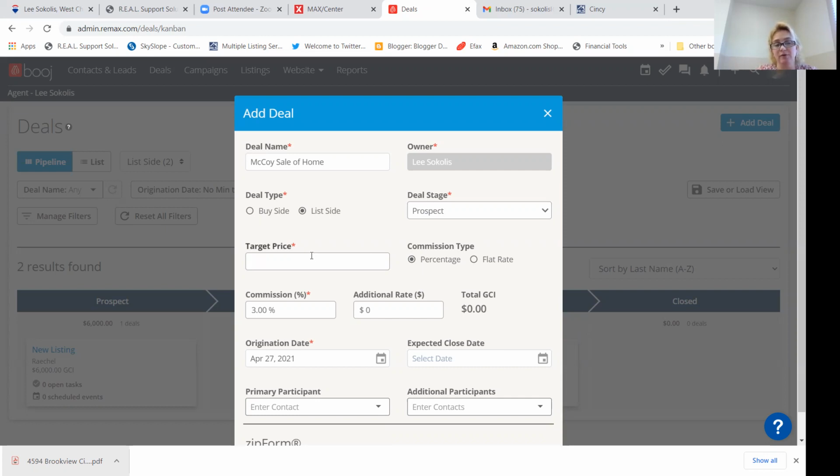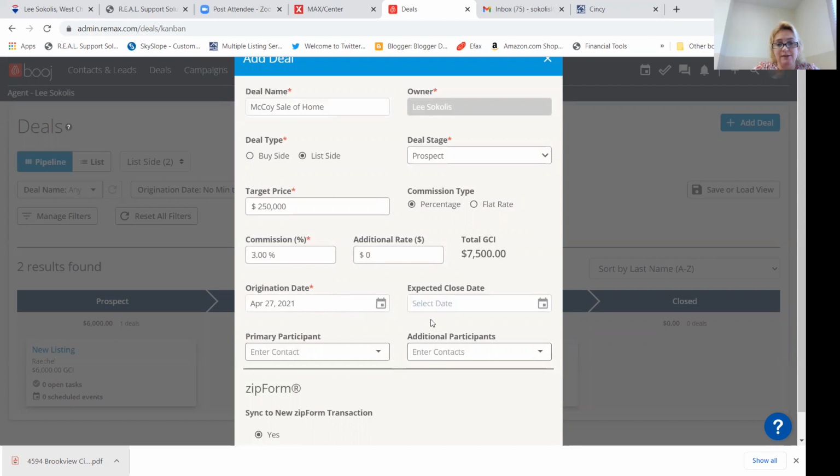The target price, of course, I haven't run a CMA yet, but we're going to target price it, say around $250, just because we know the area and perhaps maybe you sold them the home even. So we'll keep it at $250. The commission, of course, I'm going to say keep it at 3% because we know the other percentage is going to go to the buyer broker. And until I know I have both sides, I would just conservatively put it at the 3% that I would get as a listing agent.